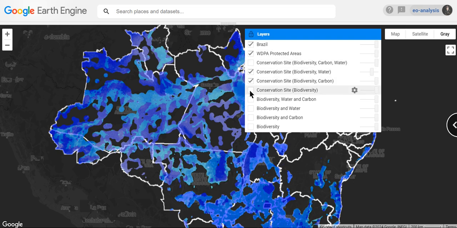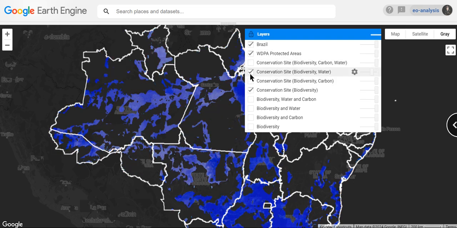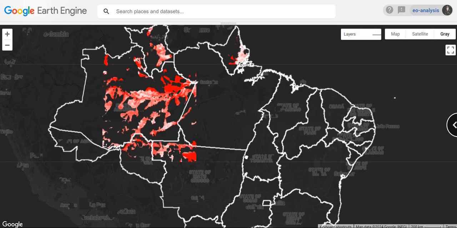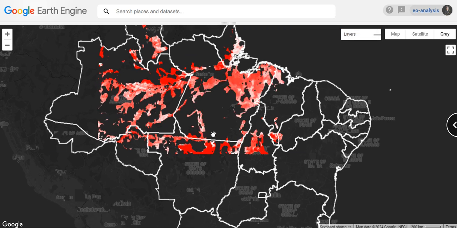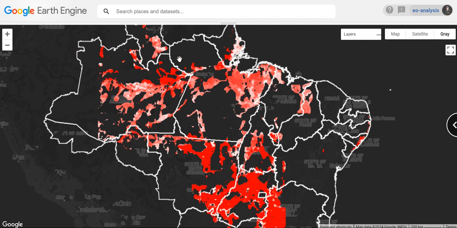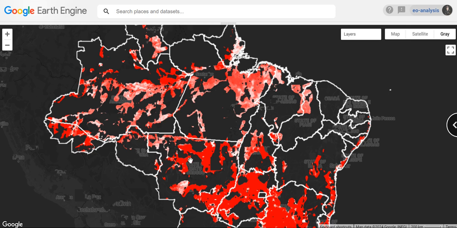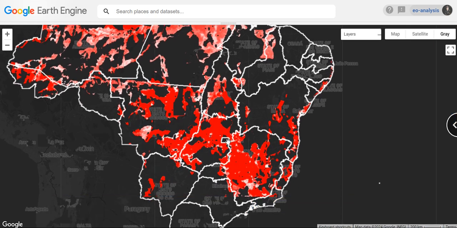As you can see here, if we're only looking at biodiversity, we have a lot of sites that are of high conservation value, let's say in the state of Amazonas, but actually even more so in the south.